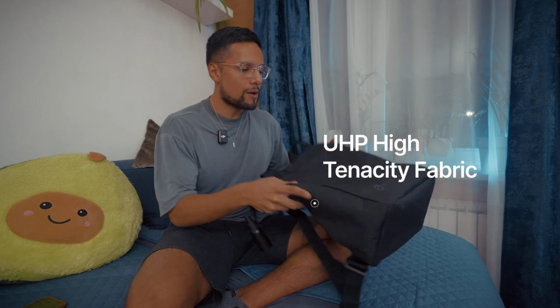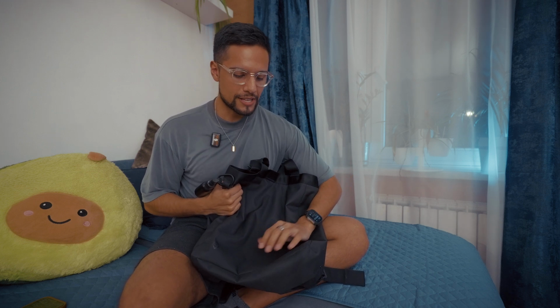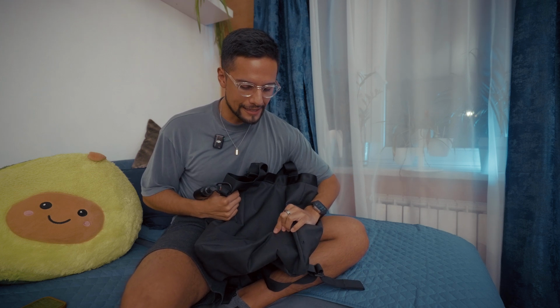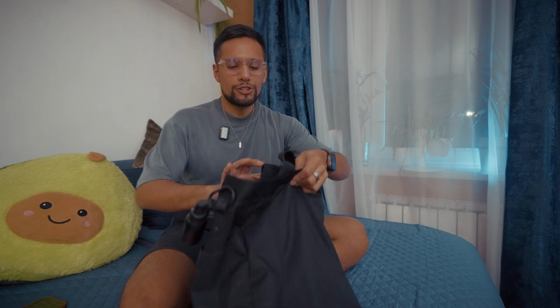Now let's talk about the materials of this bag. It's a UHP material designed by Wandrd. I think it's a mix of Cordura or something like that. I've been using this bag for the last 3 months and it's just lasted incredibly. I see pretty much no signs of use on this bag, and I've been using it a lot for travel. Also, it's extremely water resistant. You put water on this thing, it'll just slide off like no problem at all. It just makes it incredibly useful for the rain. But let me show you how to turn it into a backpack with the roll top.